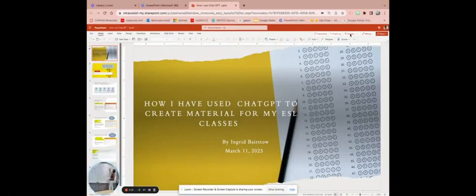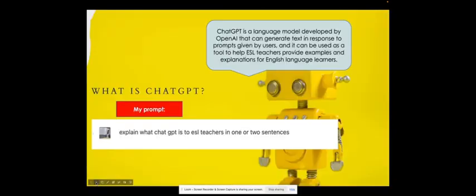Hi everyone. I'm going to share with you how I use ChatGPT in my classes. Before I get started, I thought it would be fun to share what ChatGPT is in the words of ChatGPT itself.